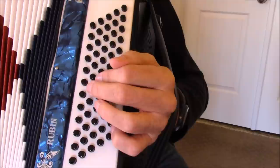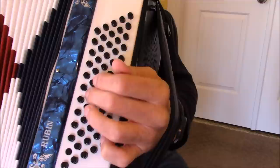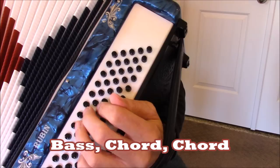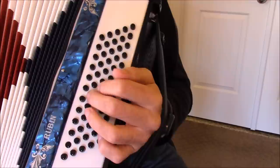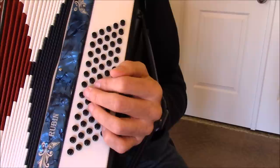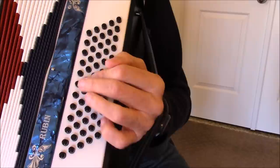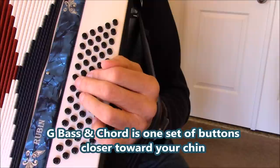So the thing that I'd like you to try and accomplish is to hit the bass button first, and then the chord button, and hit it again. So it ends up sounding like. It's not that hard. You can just take this video and repeat that over and over and over until you get how that feels. And then if you can move both fingers up towards your chin, one set of buttons, that's going to be the G bass and major chord. And go back down to the C.